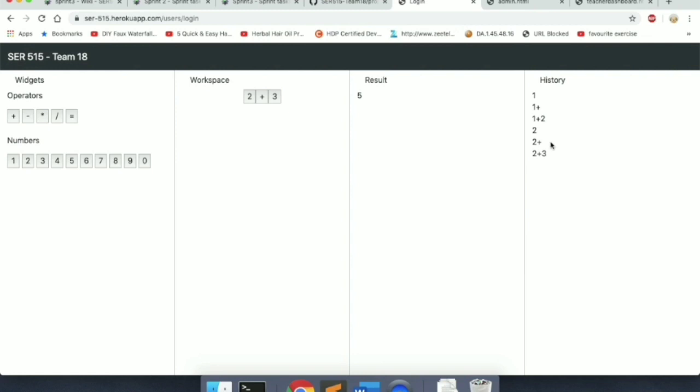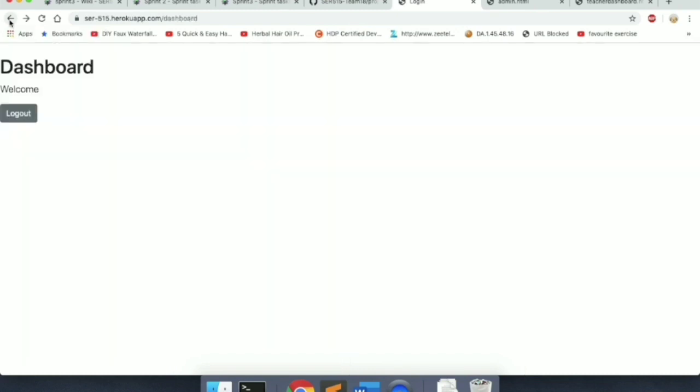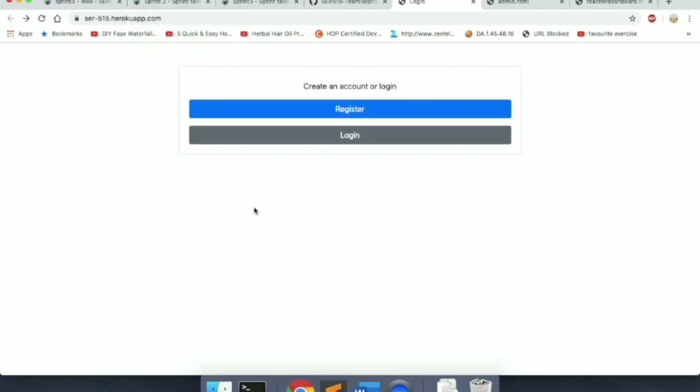This is what we did. The draggable widgets were done by Vinay and Hari, the history part was done by Archana, and redirecting the login page to the respective grades was done by Narendra.